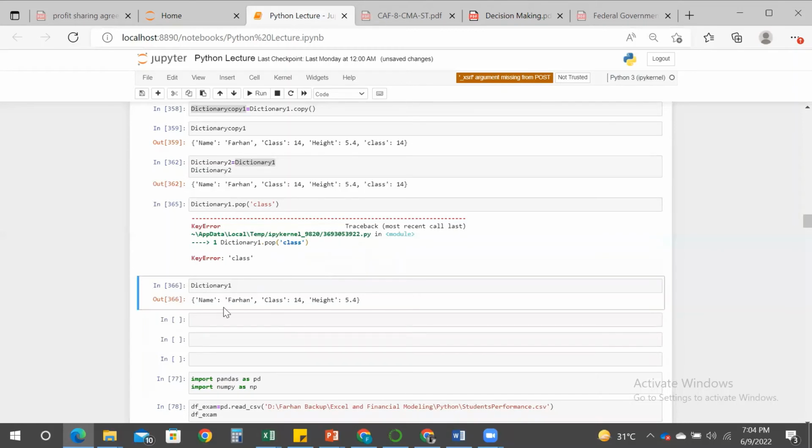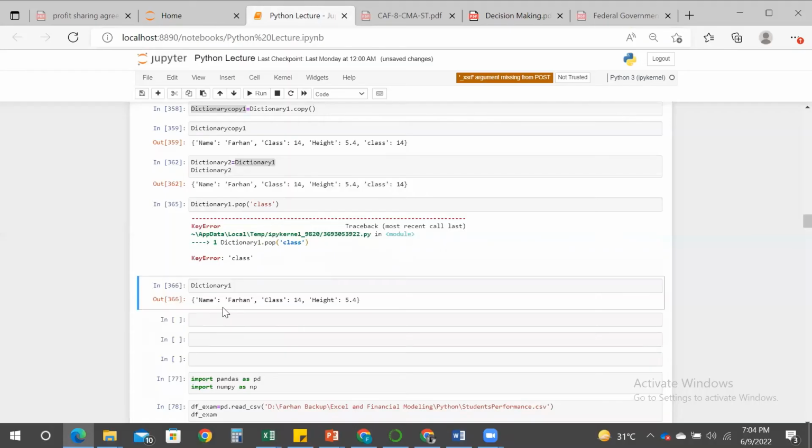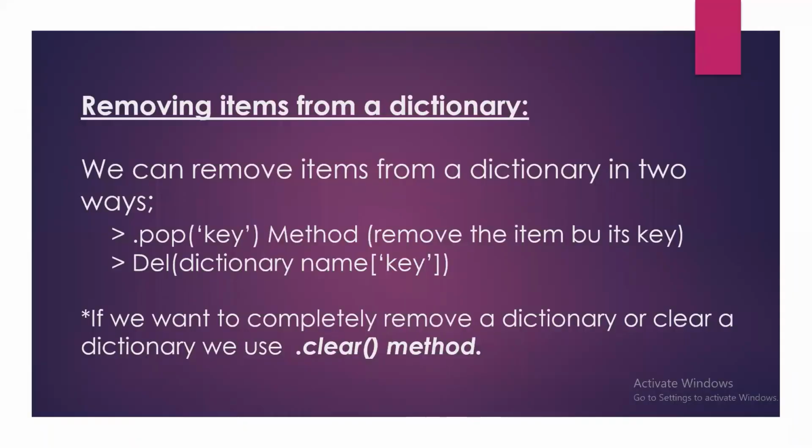And let's use the del function to remove an item, which is the other method of removing an item from a dictionary. Maybe I used the word list instead of dictionary, so apology for that. We are discussing dictionary.